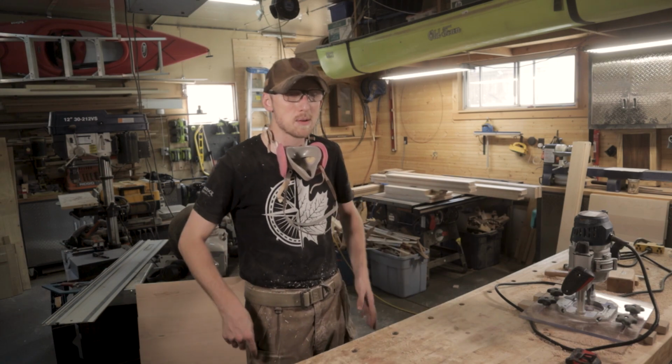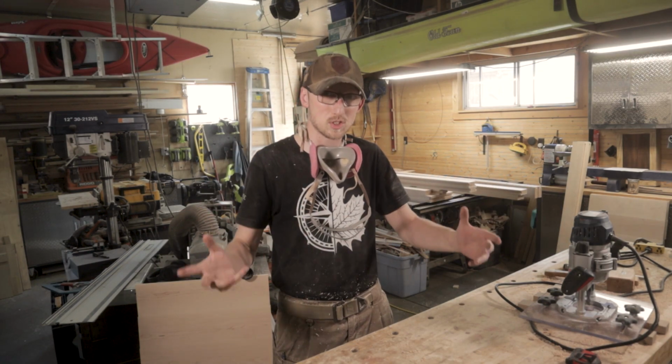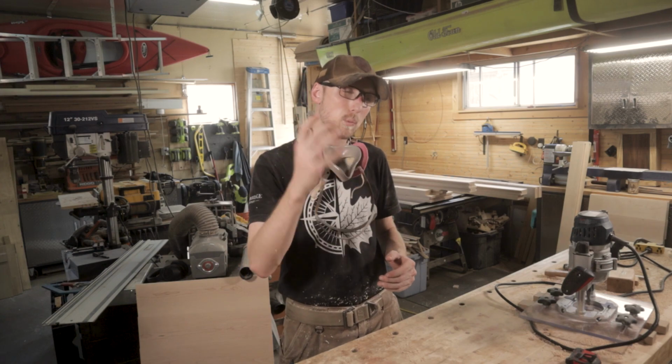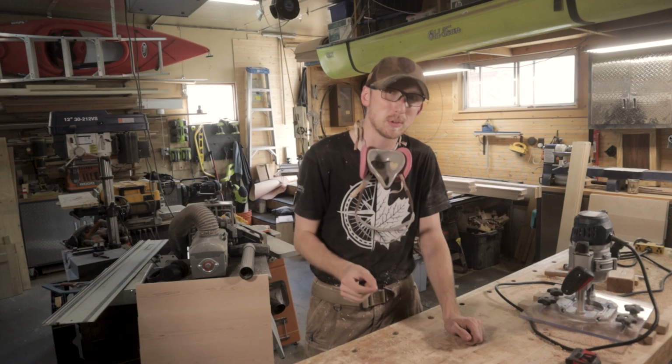And what I'm thinking is that because all of my pieces are nicely squared up, I should be able to get them all compressed together, put them under some clamping and that. Then I can just set up the track saw, make one pass, and cut the shoulder on all 4 pieces at the exact same time. I'm thinking that's going to be a really good way to go about it.